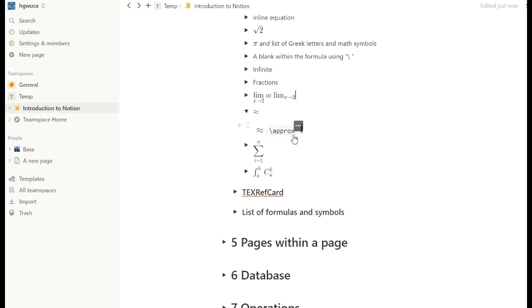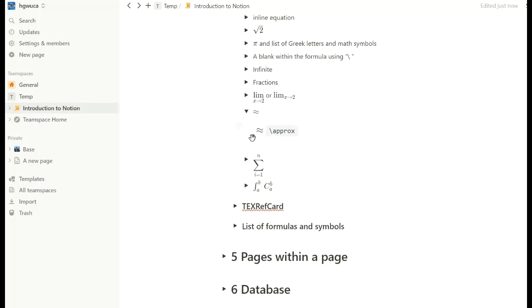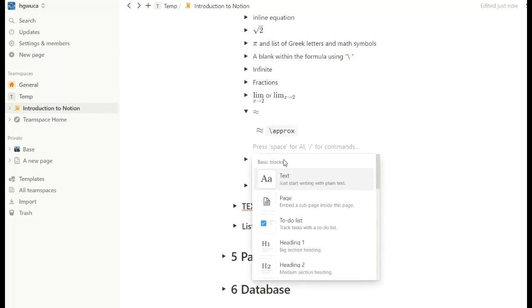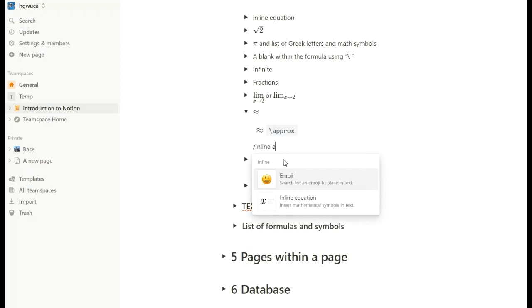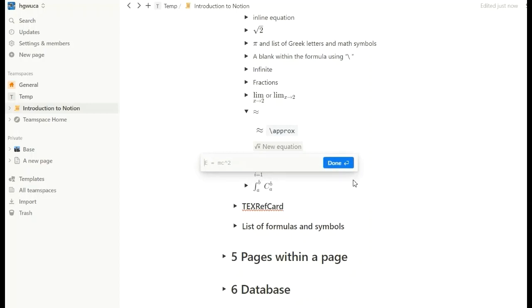The next example is an approximate equal. You can just type inline equation first, then type backslash approx, and we will have this approximation equal sign.